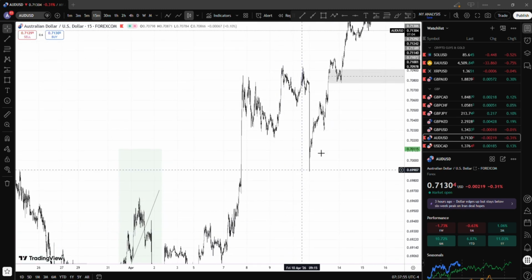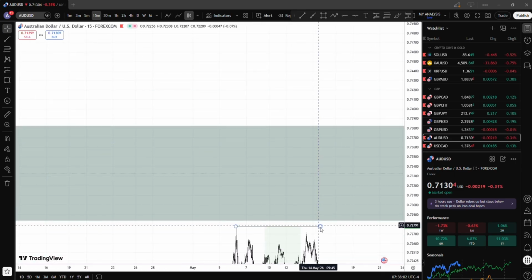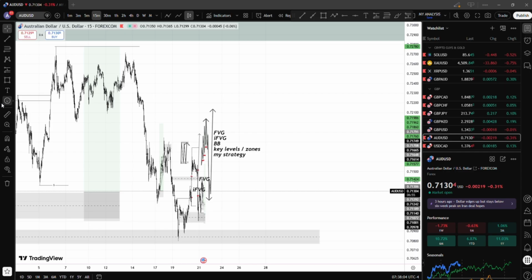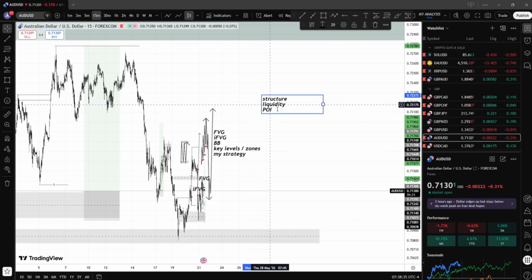That's for trendline liquidity. Now my setup, I told you about my formula before. I think I've said that several times. You still remember? I say my strategy, the strategy I am teaching you guys now. I use structure, which will tell me my direction, where this market is going, up or down. I use liquidity, and I use POI. That's all I use. This is the formula.